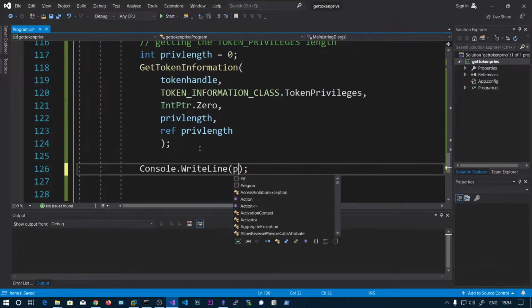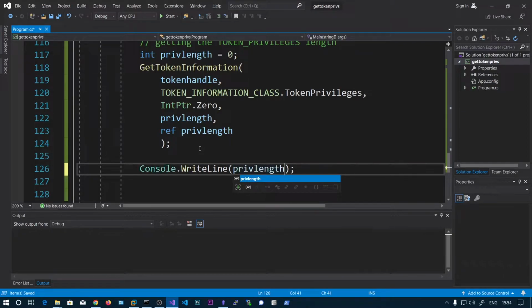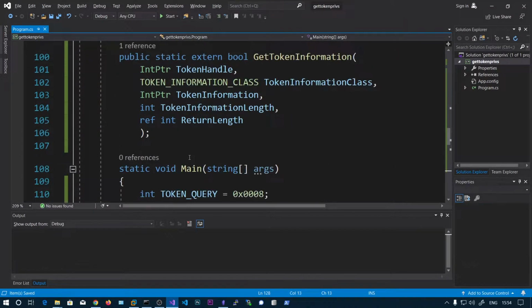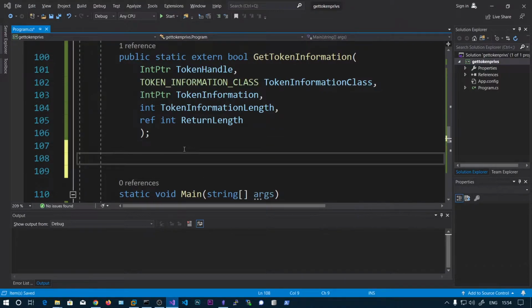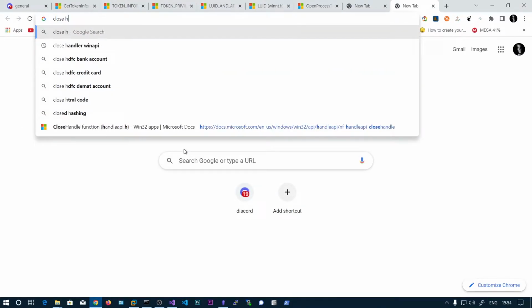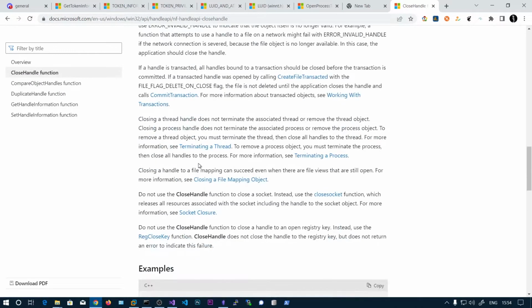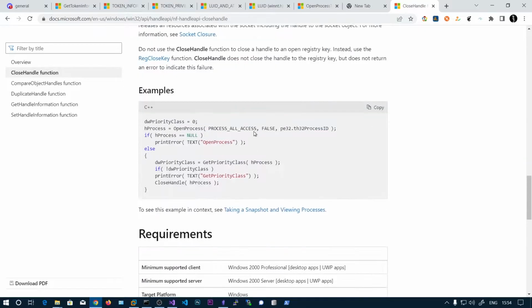Now if I go and print this privLength, we should see an actual number other than 0. And we'll also be using CloseHandle, that is from kernel32, I think. Yes.